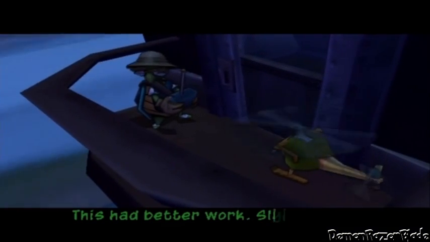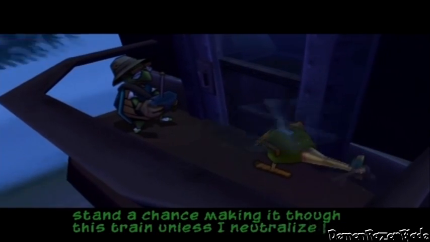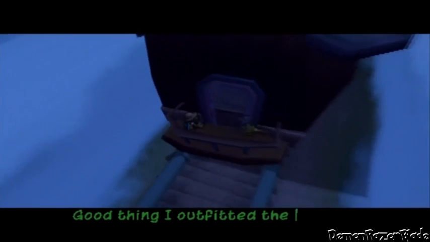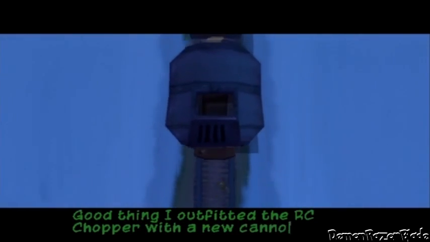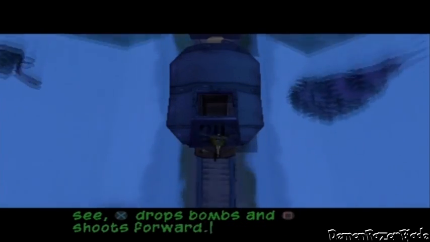Slime won't stand a chance making it through this train unless I neutralize the aerial defenses. Good thing I outfitted the RC chopper with a new cannon. Let's see. The X button drops bombs and the square button shoots forward.